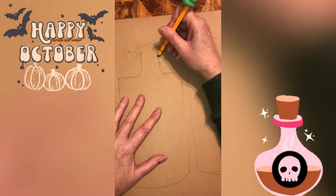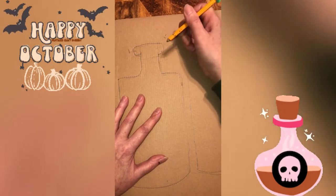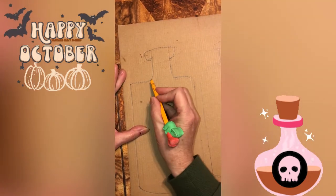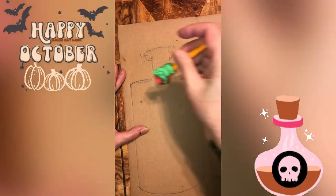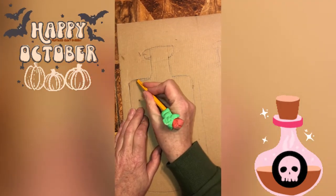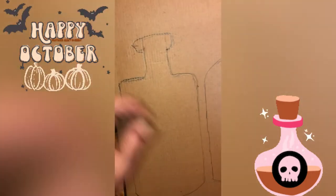I want this top part kind of round, going out, but I can't quite get this part right. You have to make sure it's even on both sides. I started with a square shape and then went round, so I think I'm going back to round. I just want to make sure it matches — the same amount on each side. It's kind of hard to do on camera, but I have two different bottle shapes here. Takes a lot of erasing.